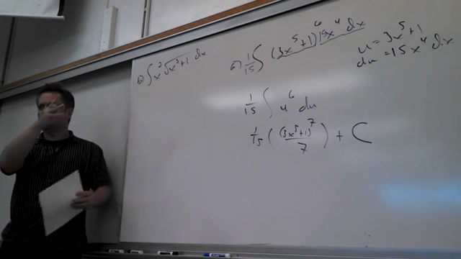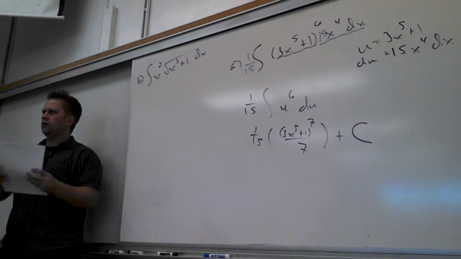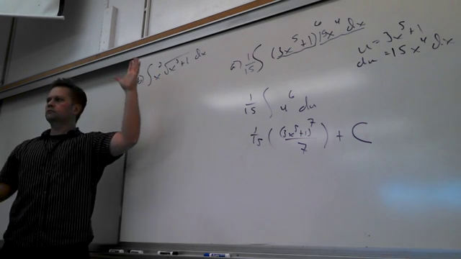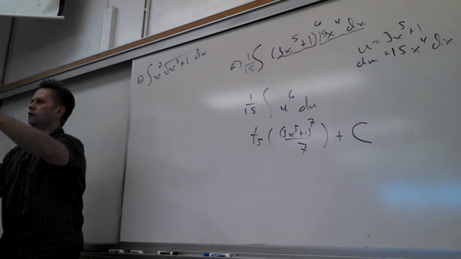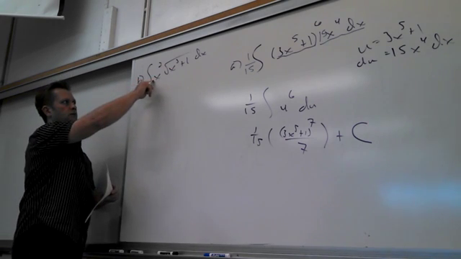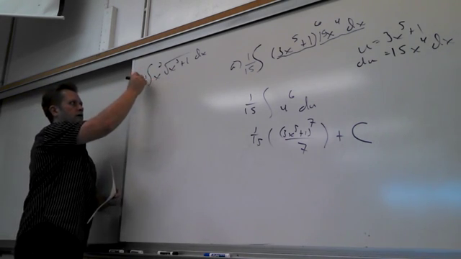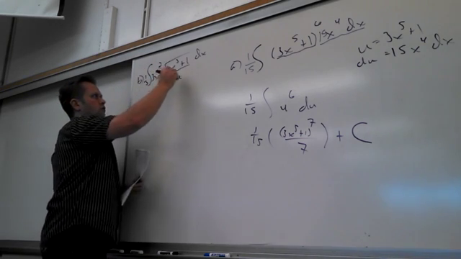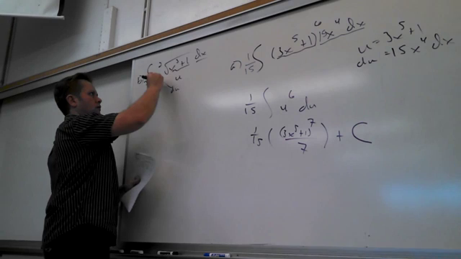This one's another easy one. Do you guys start to see why there's something definitely on the inside and its derivative is on the outside? Yes. Not exactly, but we don't care. Constants, who cares? So what do I actually need here? You can kind of tell what needs to be here. 3. Good, a 3. So I put a 1/3 on the outside. Okay. So this will be u, and this will be du.